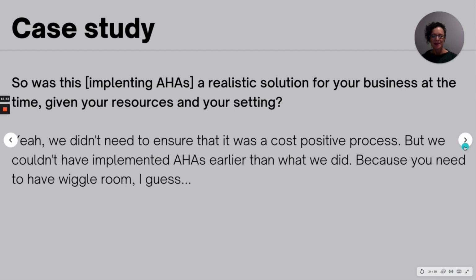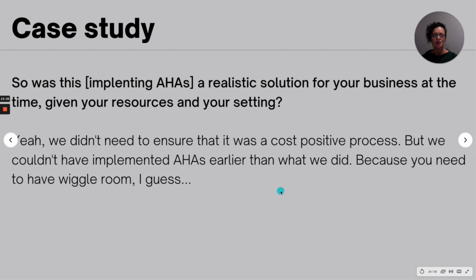So here were some statements that I captured around how they went about trying to measure if they had made an impact on clients in terms of receiving more therapy for less, in terms of being a cost neutral process, and also in terms of releasing allied health professionals from lower level duties. The question I asked was, so was implementing AHAs a realistic solution for your business at the time, given your resources and your setting? And here was the answer.